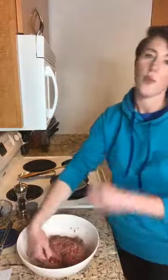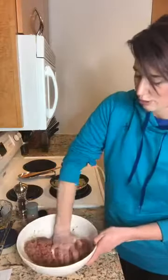I will tell you though, my husband, the first time he made these, he's like, what did you put in those? Because the grill almost like blew me up or something. I forgot about the cook. So fair warning to you grill masters out there, you may need to be careful for your eyebrows.